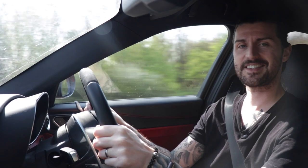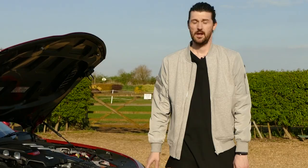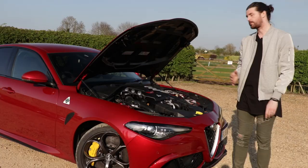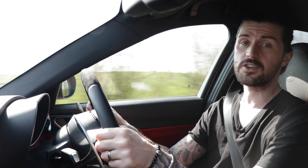What are the chances? For a start, Fiat says that this fetching looking thing, which is nestled under a slice of actual carbon fibre, is Ferrari inspired. Now that's a politician's way of saying it's basically the engine from a Ferrari 488 but with a couple of cylinders chopped off. And it's channeled to the rear wheels through one of the world's great 8-speed gearboxes. The result is a 3.9 second 0 to 62 time and a 191 miles per hour top speed. All the while sounding like this.